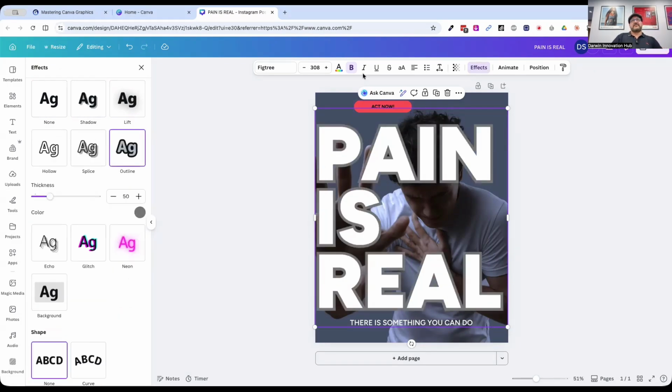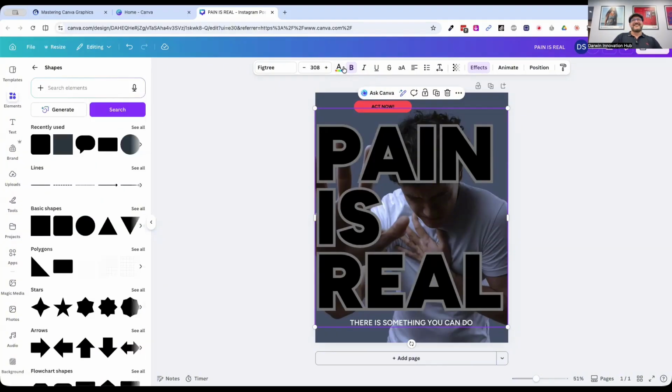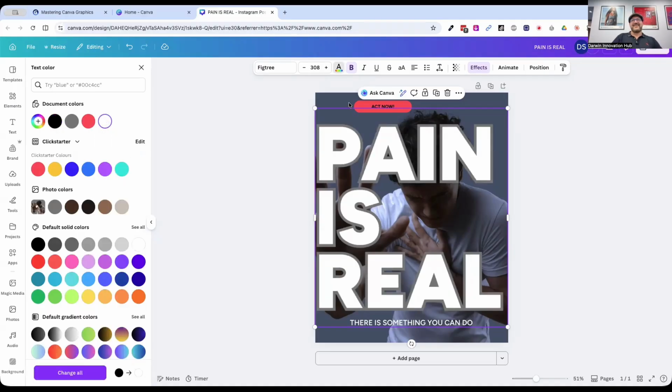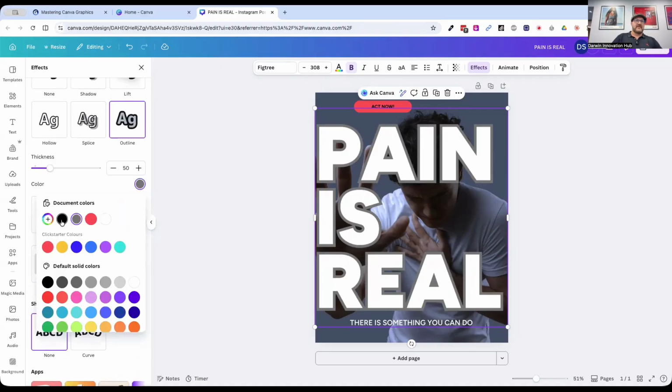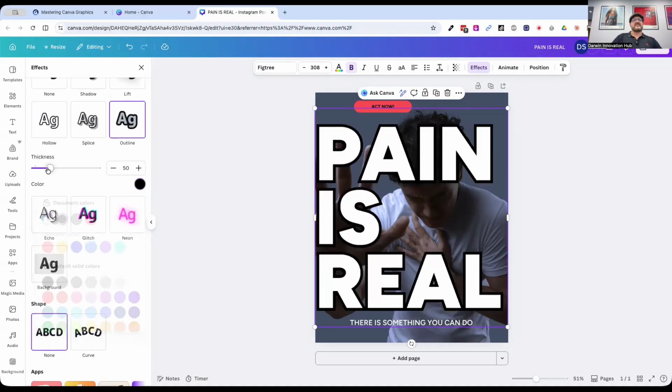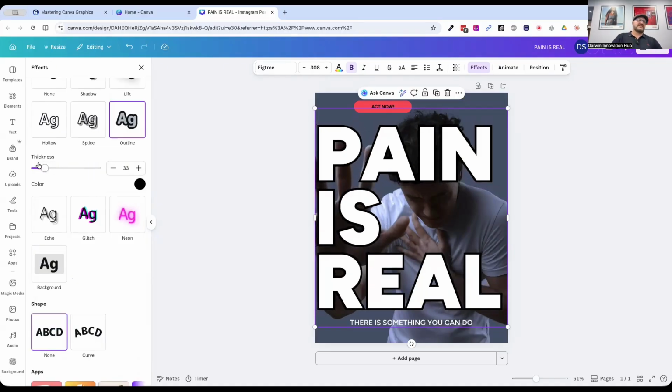Or you do the outline. So the outline is that we take a black outline and put it around. Sorry, I just did the wrong thing. I changed the color of the text. So the text color back to white, and the effect which we're doing is the outline. You can change the color here to a black outline, and that will make that stand out. It's probably a little bit thick right now. We can go too thick or we can go really thin, and that will create that contrast for you.